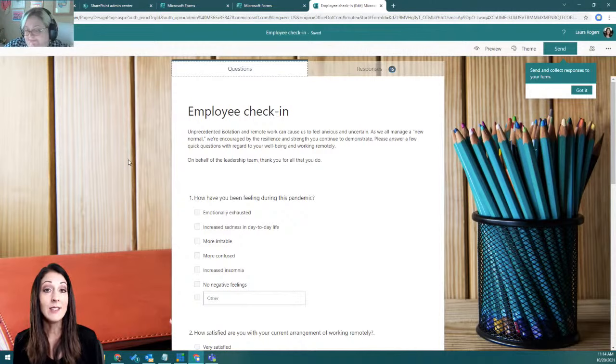But a really nice thing about Microsoft Forms is that they can be anonymous, and you can send them to anyone on the internet. They don't have to have credentials or anything. They don't have to have access to any specific data source or SharePoint or anything. Anyone can fill it out. So that opens up a lot of possibilities for having people outside your company fill out forms and be able to just intake that data of what they filled out.